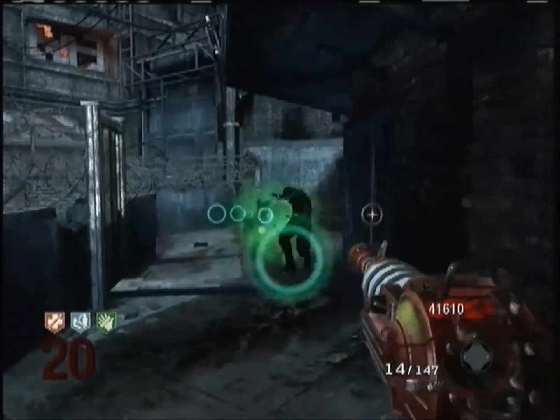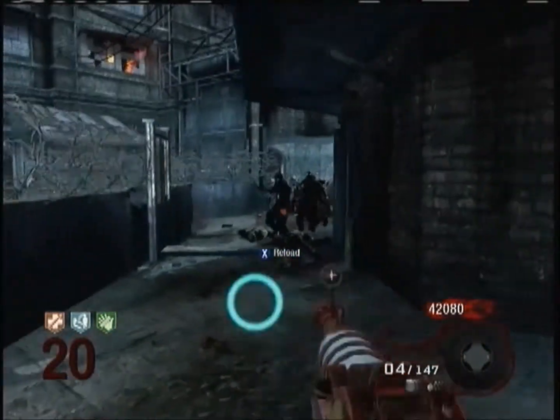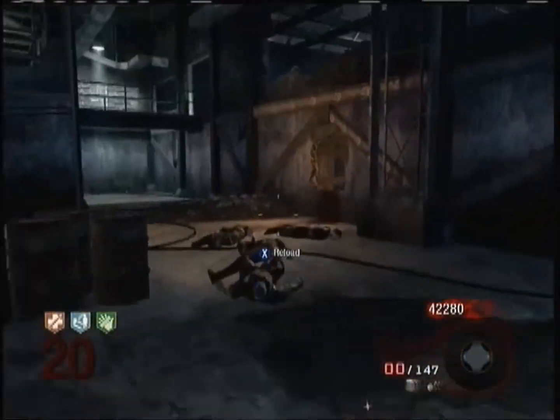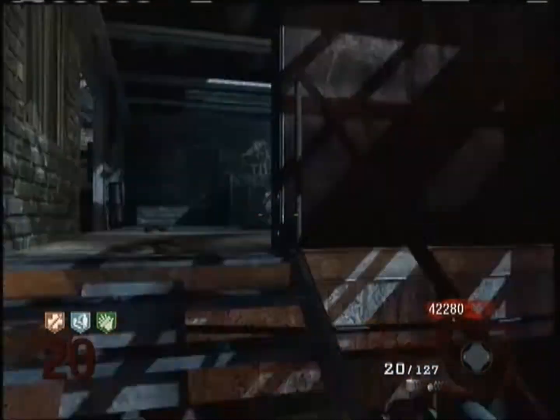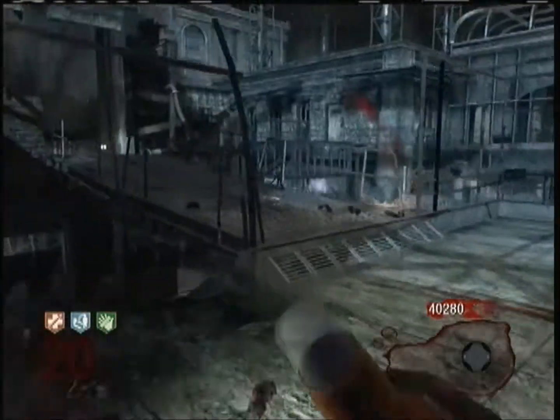Now, like I said, if you run out of ammo on your primary weapon in this challenge, like the weapon you bought for that specific round, and it is a wall gun or a box gun, you can't buy ammo for it. You can switch to your secondary, so I ended up keeping the Ray Gun as my secondary weapon.